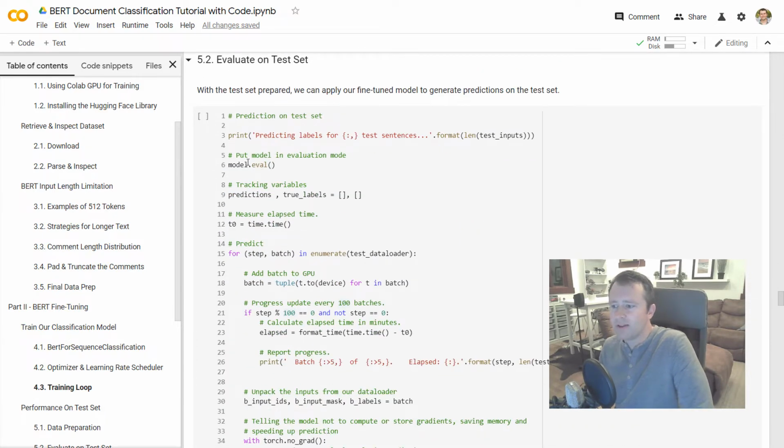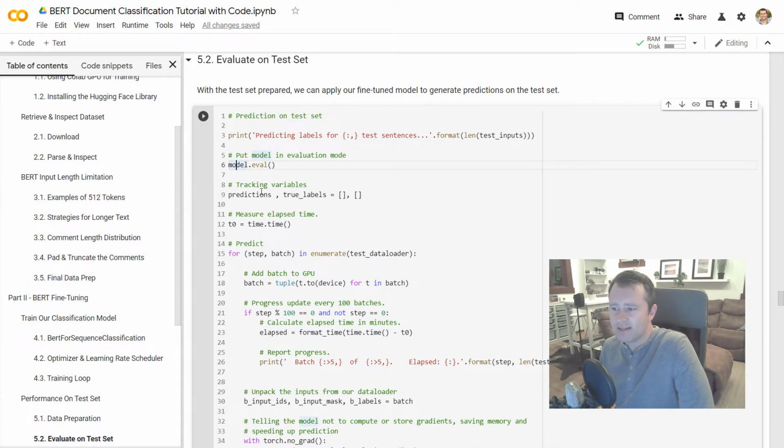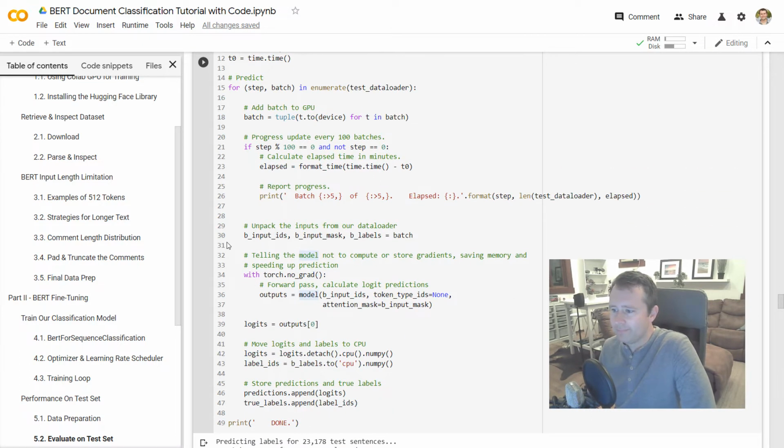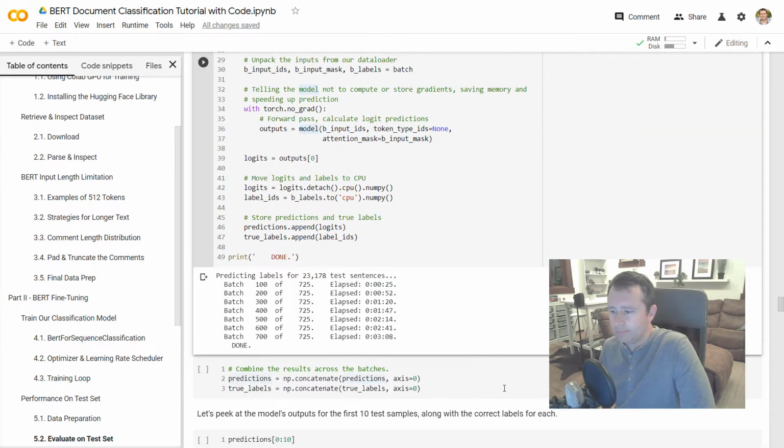And then we can run the model against all of these test samples. Goes pretty quick, takes about 3 minutes.